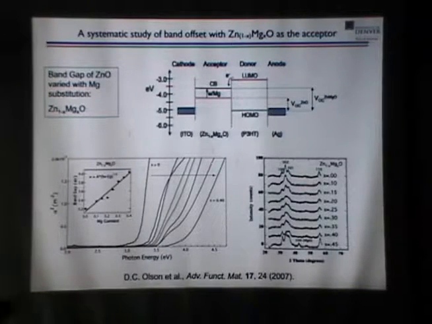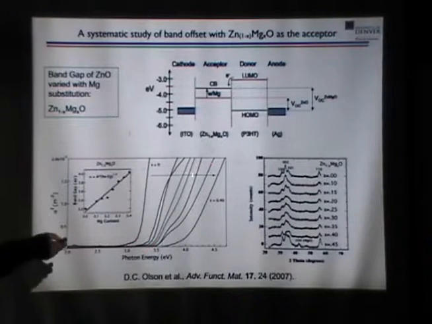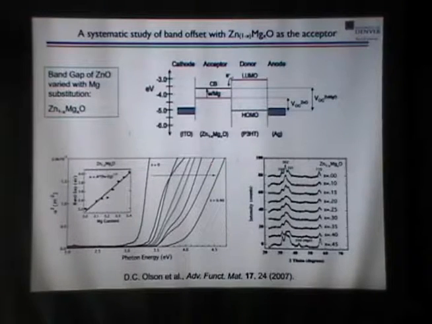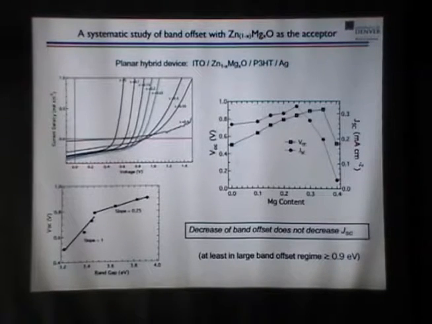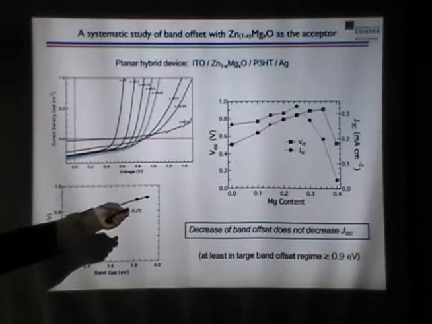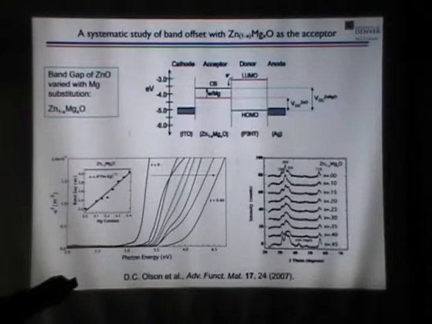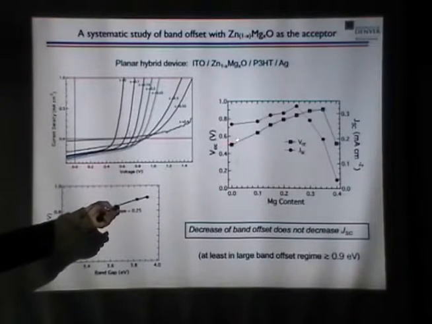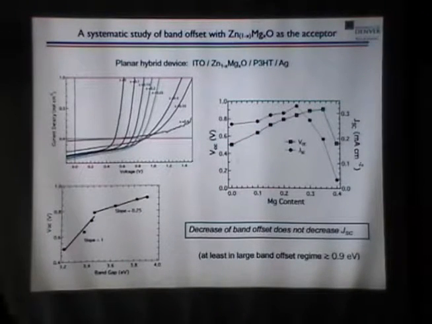So nonetheless, we can look at the optical band gap of the system, and as we increase the magnesium content, we're pushing the band gap to higher energies. Okay, so what is the effect on the device? So as we expected, as we put in magnesium, we get a larger effective band gap. And sure enough, the open circuit voltage, this crossing point here, shifts to higher and higher values. So we can just summarize that. If you look at the black curve, which is open circuit voltage, we start at about 0.5. And as we add magnesium, we get up to close to 0.9 volts. So we're really increasing the effective band gap of the system.